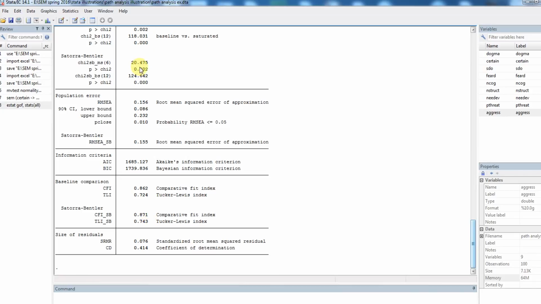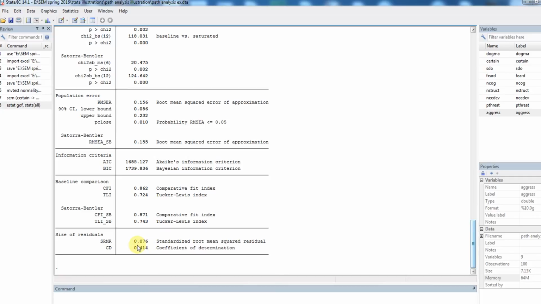With these, we're going to be looking for values that are 0.90 or above, which would suggest good model fit. And it turns out that both of these values are less than 0.90, which would also be suggesting poor model fit. And then the last thing that we can look at is the standardized root mean squared residual. With this particular index, we're looking for a value at 0.05 or below. And here, this value is greater than 0.05, so this is actually suggesting a poor model fit.